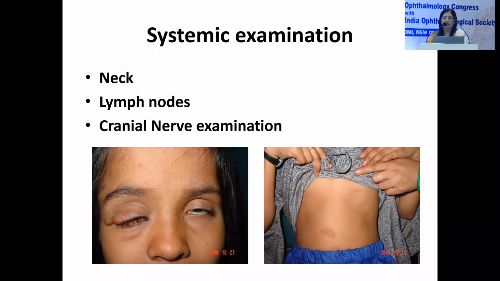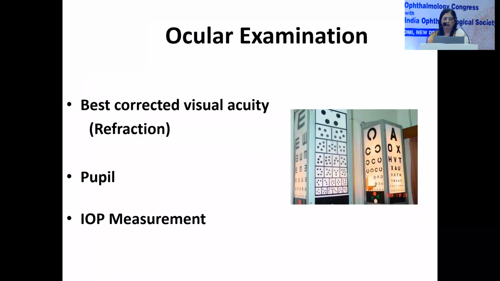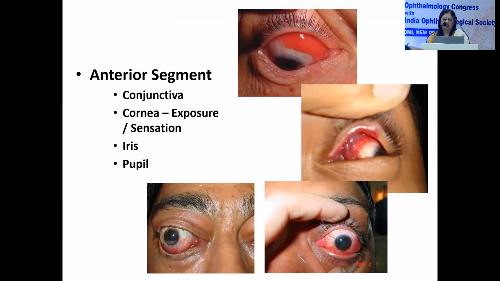And a simple cutaneous examination can be done in OPD. The presence of cafe au lait spots points towards neurofibromatosis. Coming to ophthalmic examination, it's important to note down the best corrected visual acuity and pupil assessment. Both direct and consensual reactions should be noted, and any discrepancy in size requires a thorough evaluation. IOP measurement is important, especially in restrictive pathology. We know that when we measure the IOP in upgaze, there is a rise, like in thyroid eye disease.